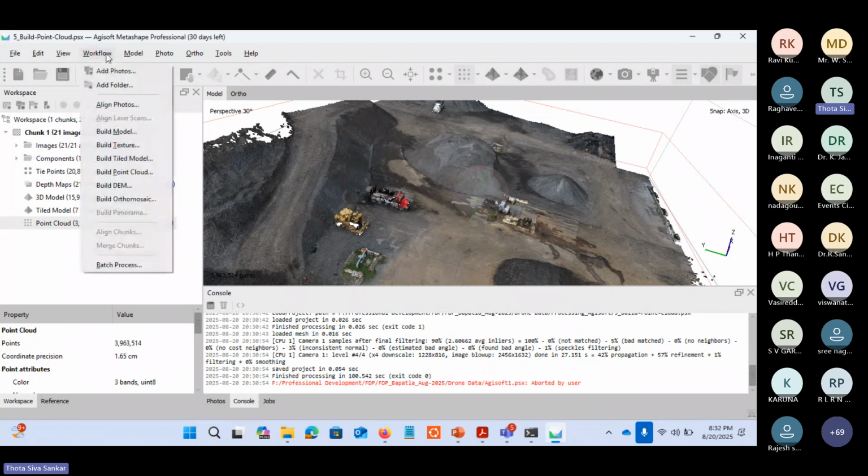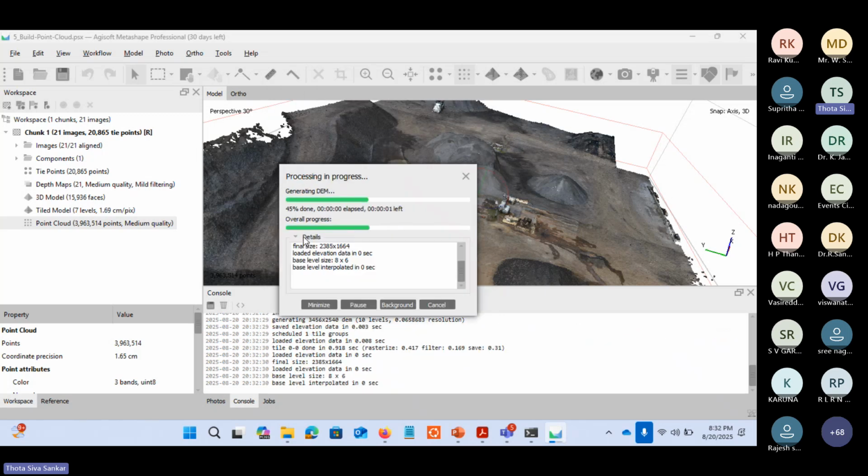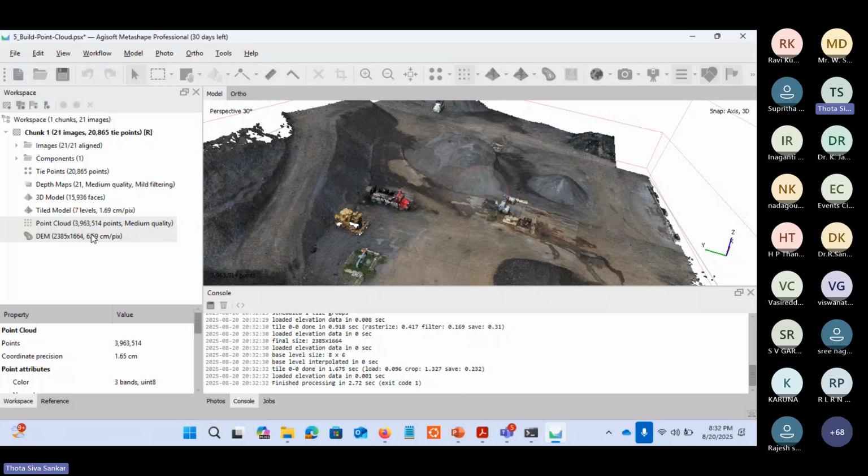So we have to go with the digital elevation model, and further, as I said, you have to provide the appropriate projection information, along with which data you are going to make use of to generate the digital elevation model, and whether you want to enable the interpolation or not. That information has to be set. It is recommended to go with enabled interpolation, and finally process the data to get the digital elevation model.